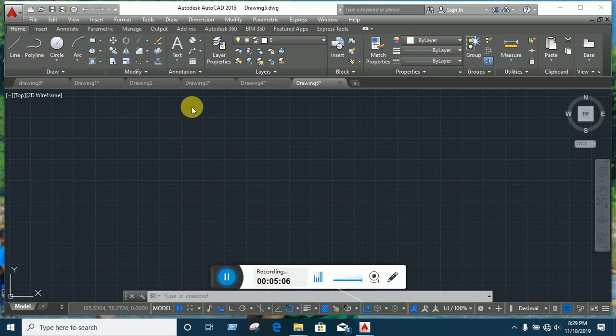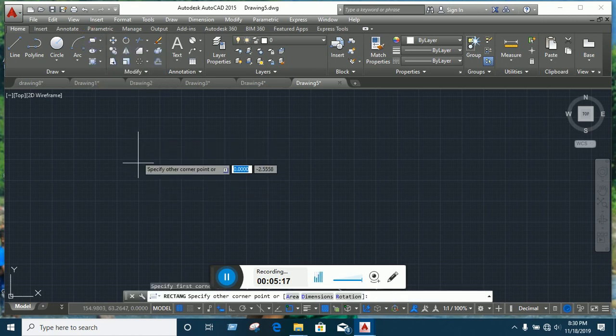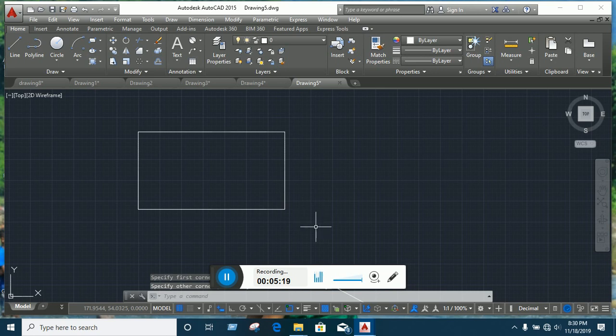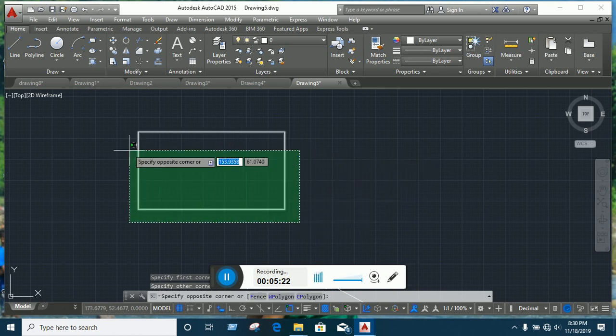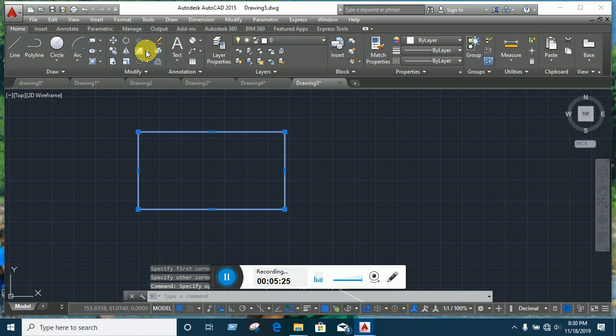Now I describe two commands, fillet and chamfer. For fillet and chamfer, first I draw a rectangular figure, then I mark the whole figure and press the fillet command and give the radius for the two lines, and then press enter.